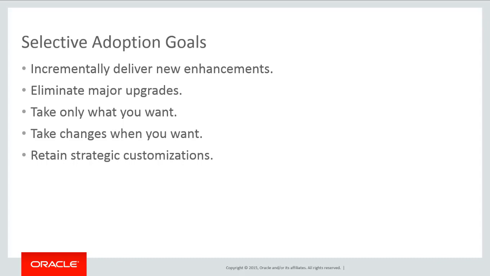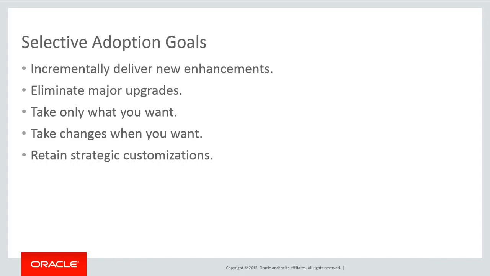The same thing applies to new features and enhancements. Sometimes new features will be delivered that your organization has been waiting for and will rush to implement. Sometimes new features can replace customizations and allow you to simplify your system. Others your organization will pass on as low priority. It's now up to your business analyst to review new content and decide what to take and when to take it. And all of this is done while retaining strategic customizations.